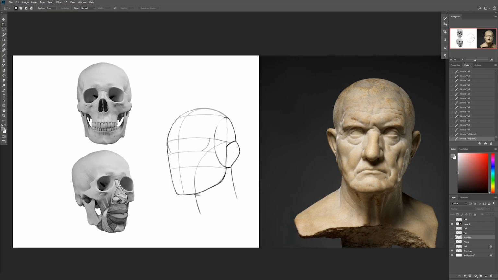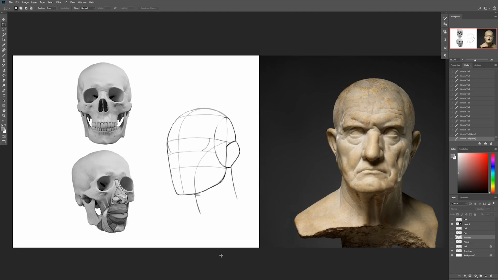So we're going to start with the bones, the major bones that really affect the silhouette of the face. And then we're going to take a look at the muscles and then the fat. And we'll finally wrap this up with a quick demo of a drawing of the head from start to finish, to see everything that we've learned so far applied on an actual drawing.